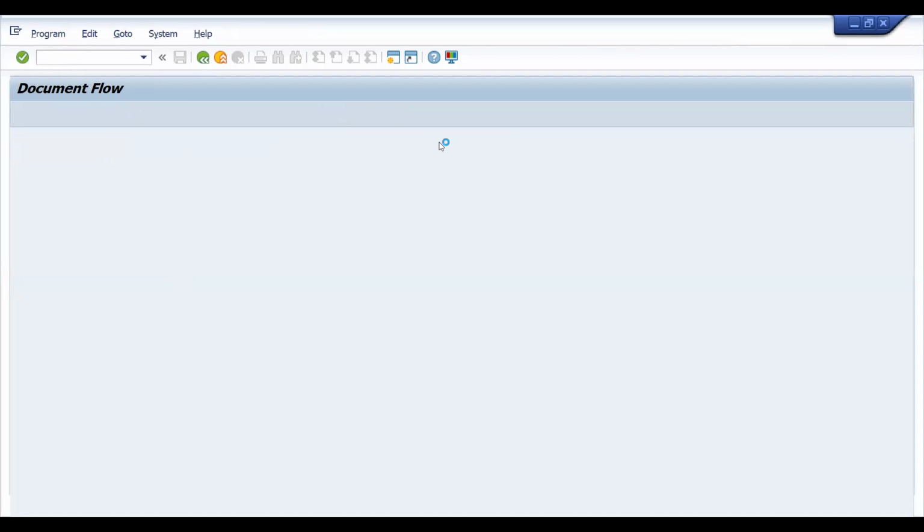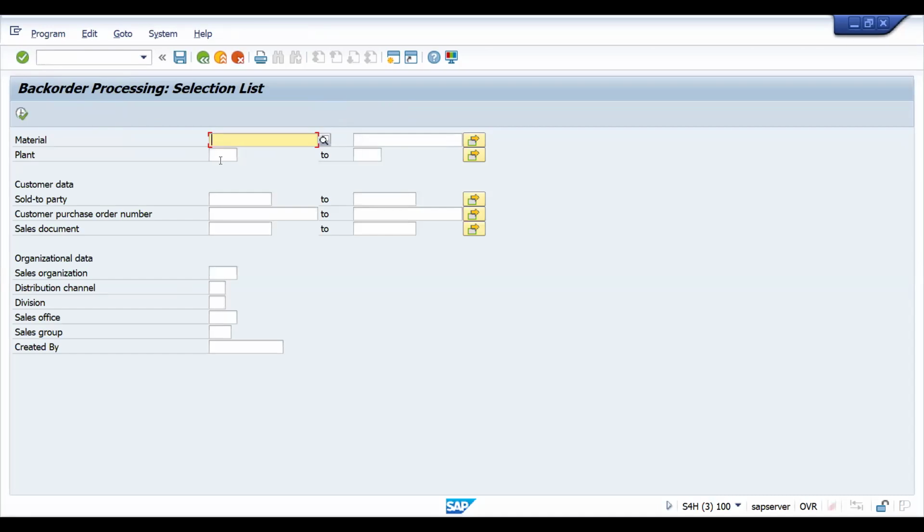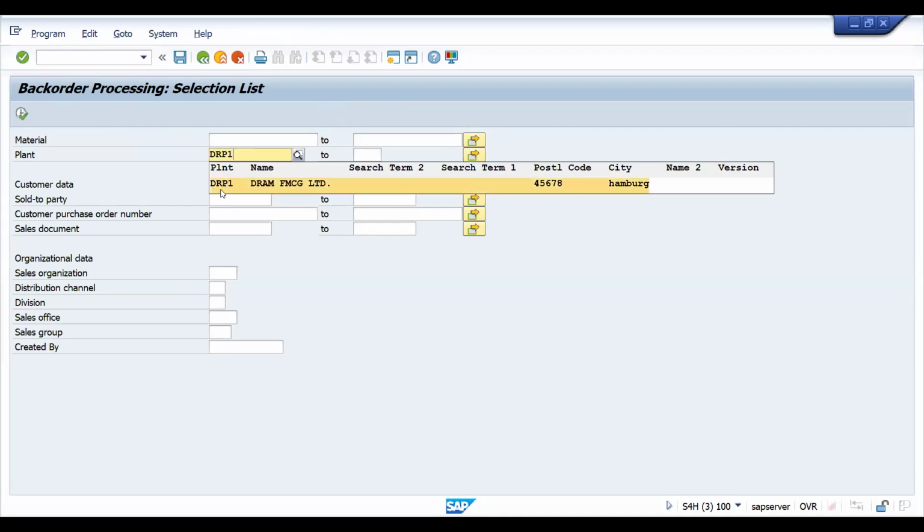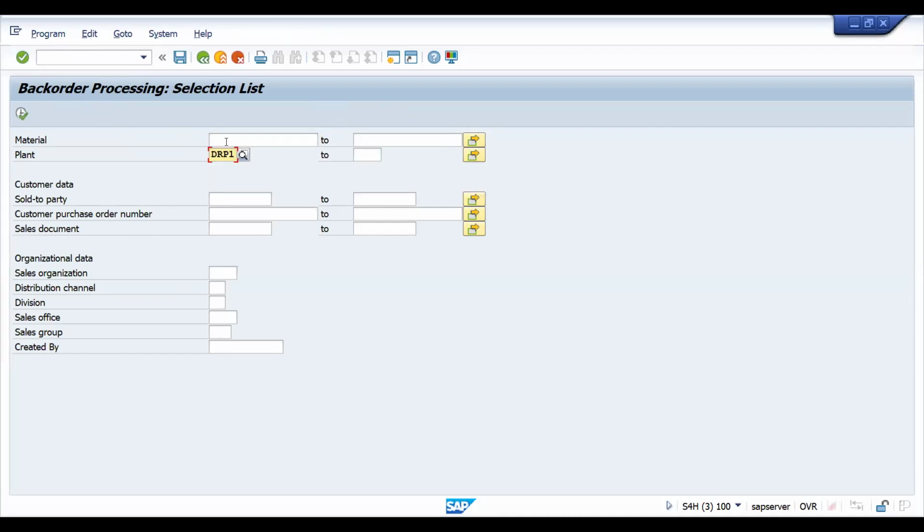Okay. Now you can see this. Now I cannot do it. We don't have any open orders. If you have open orders, let's check if anything is there. So this is the material, and then we have three.